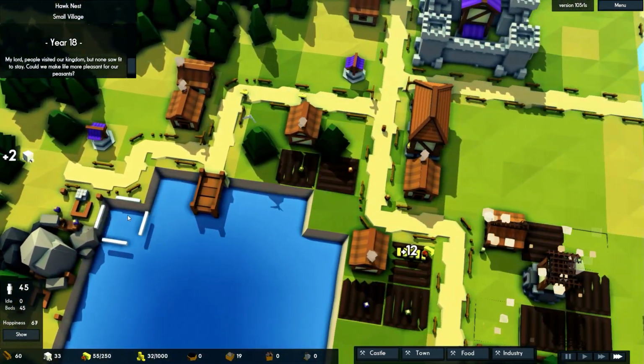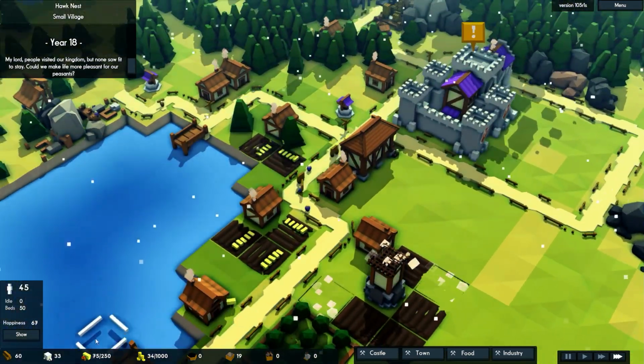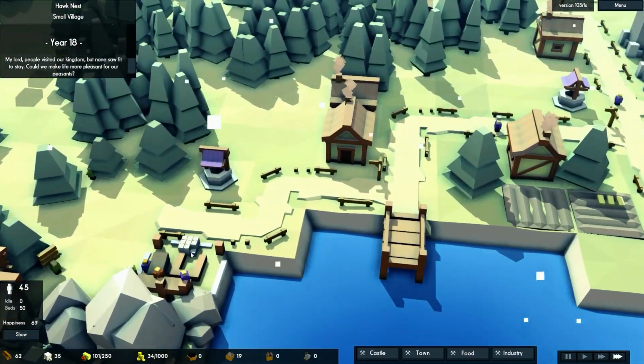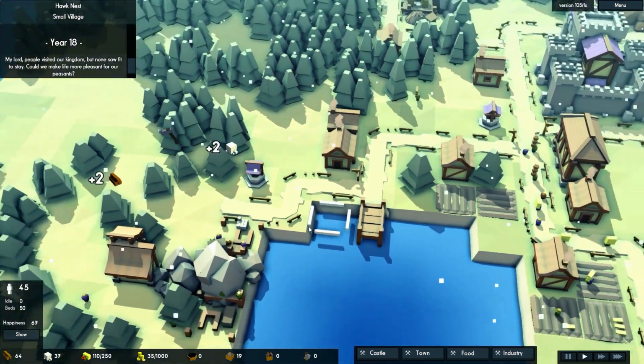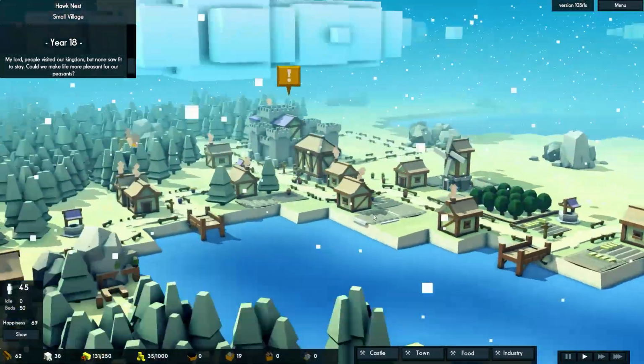Because if they take these resources away, oh wow, look at that. Our first positive year of food. Plus 36 that year. That's a decent amount. Let's just see. If that gets to a full stack, do they go somewhere with it? No, they're still just stacking it there. Well, okay. Oh, and the windmill's done.